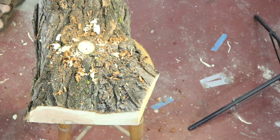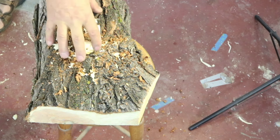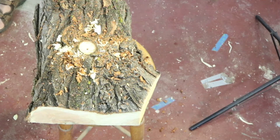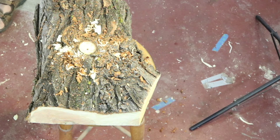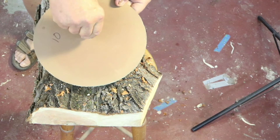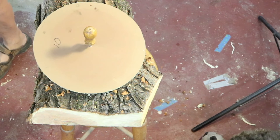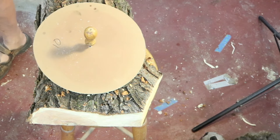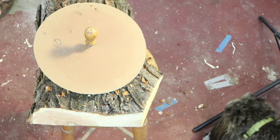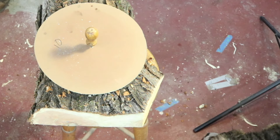You are now looking at the top side of my bowl. This is going to be the top — the inside is going to be dished out in a bowl shape — and it's sitting on the bottom, which is just opposite of a normal bowl that we might turn. I'm going to put my poster board template back in and take this over to my bandsaw to cut it out. I'll forego showing you that — you've seen me cut stuff on the bandsaw — and then I'll show you the next step.